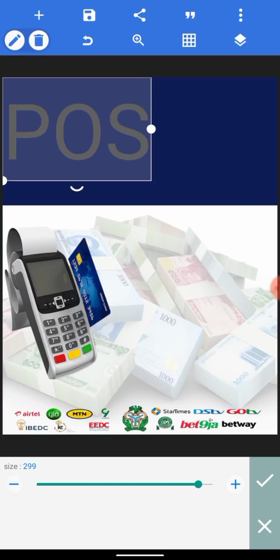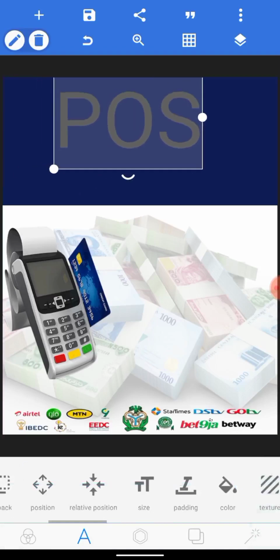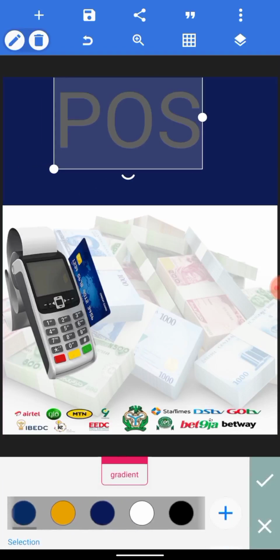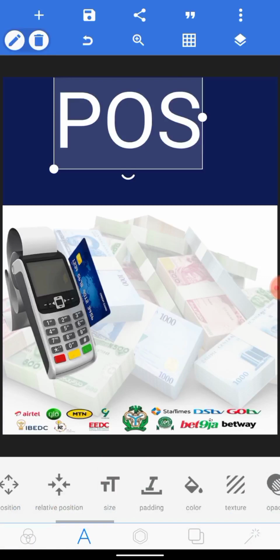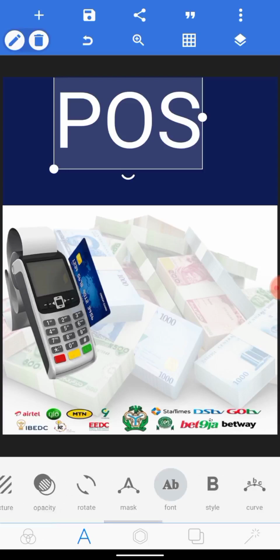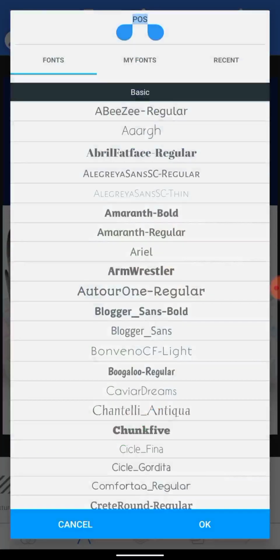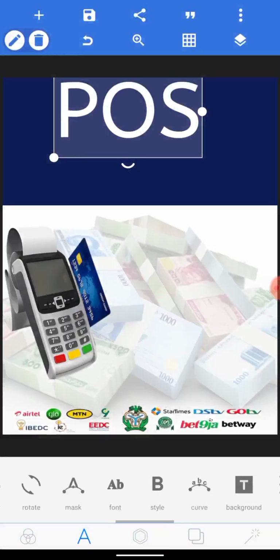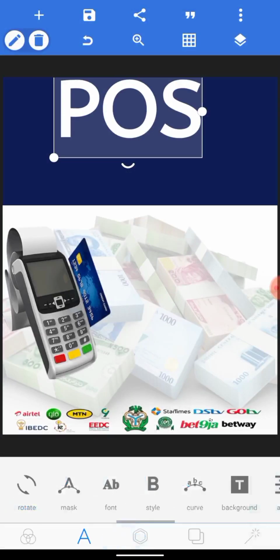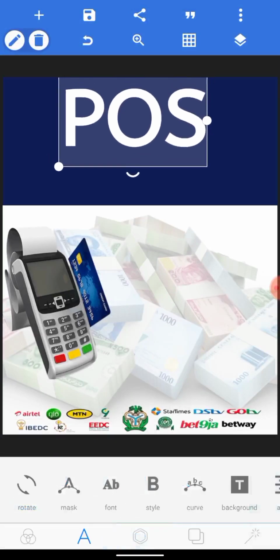Okay, 300. Let me change the color of this POS to white and go to my fonts and select this font, that is ABC regular. Okay, so I will be making it also bold. So here it is. Let me keep it somewhere here.